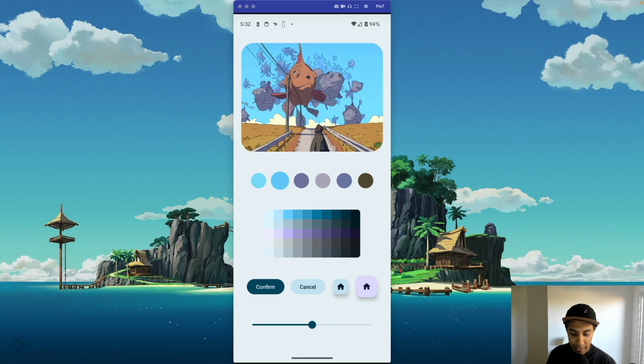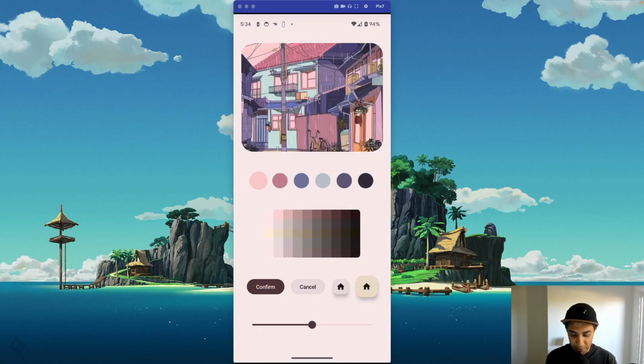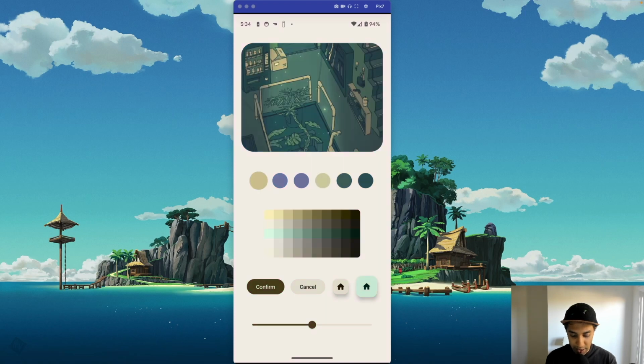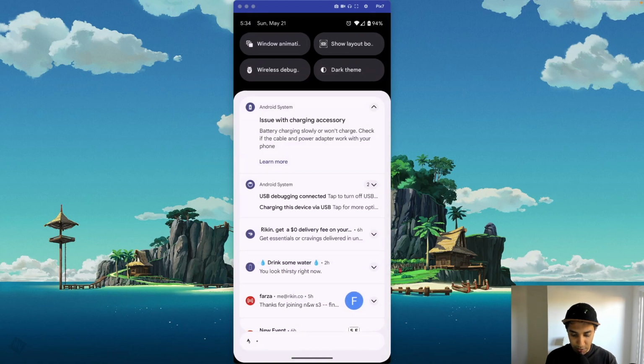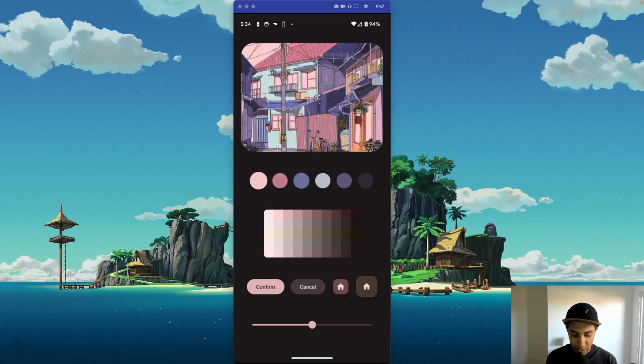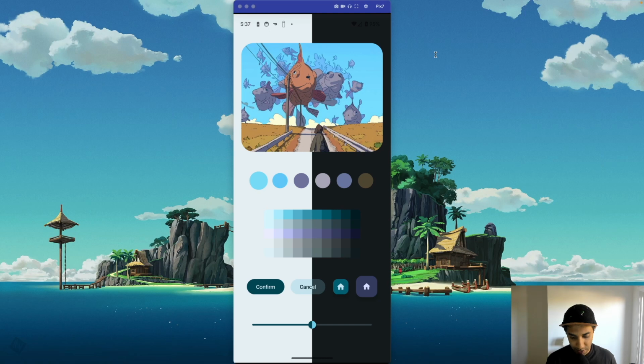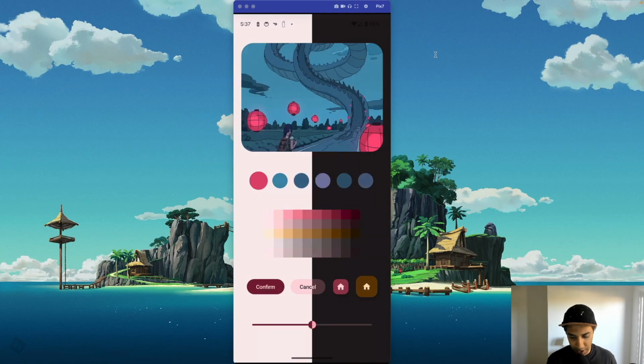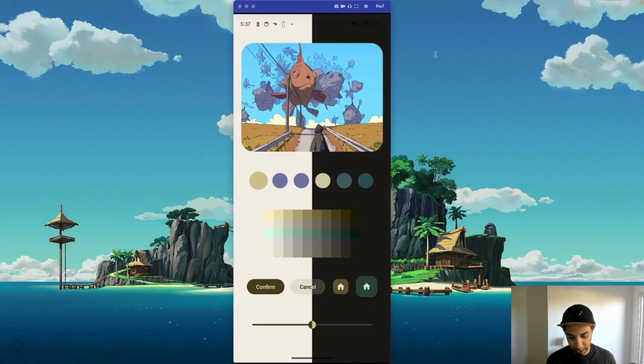And then underneath that are some basic UI components. I just chose a couple of buttons and a slider just to demonstrate how the theme actually affects the components in the app. You can also cycle through images to get some different color palettes and see how they look. And of course, if we apply dark theme, we can see how the dark theme colors look as well. Also, just for fun, I built this split mode just so that you can see the light and dark themes at the same time. It's not super practical, but I like it.